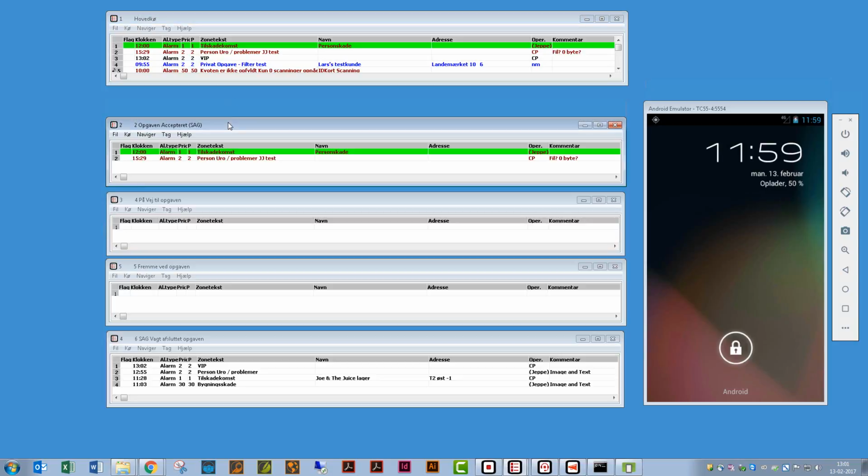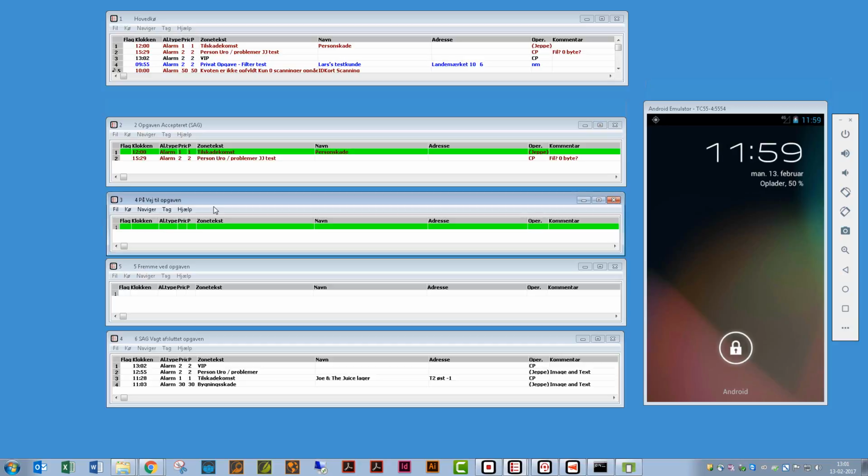And here, to demo the task flow, this queue contains the tasks that have been accepted by the security personnel. This filter contains the personnel on their way to a task.